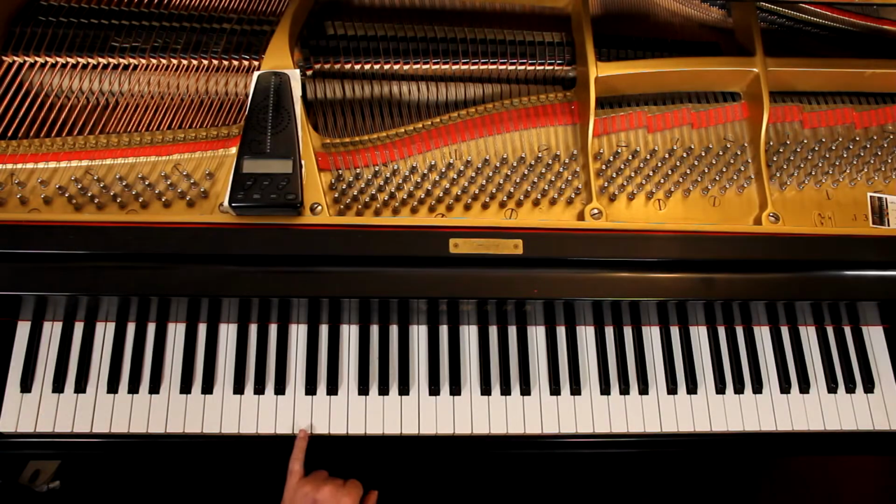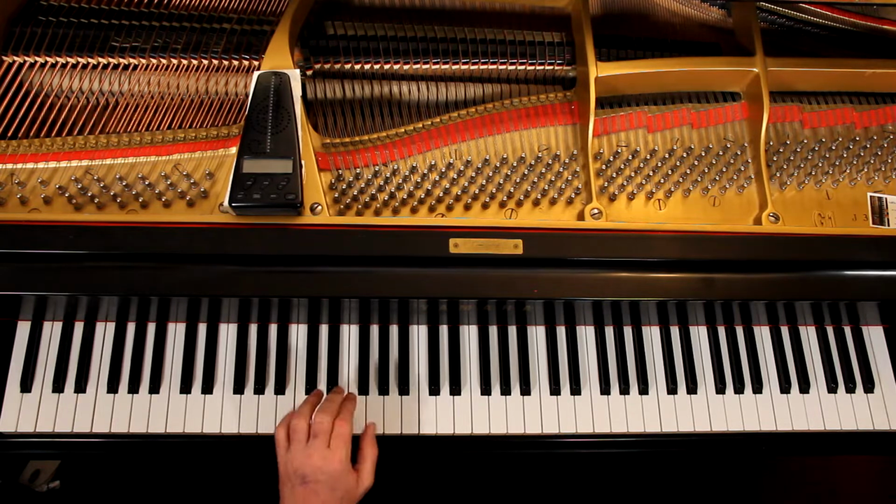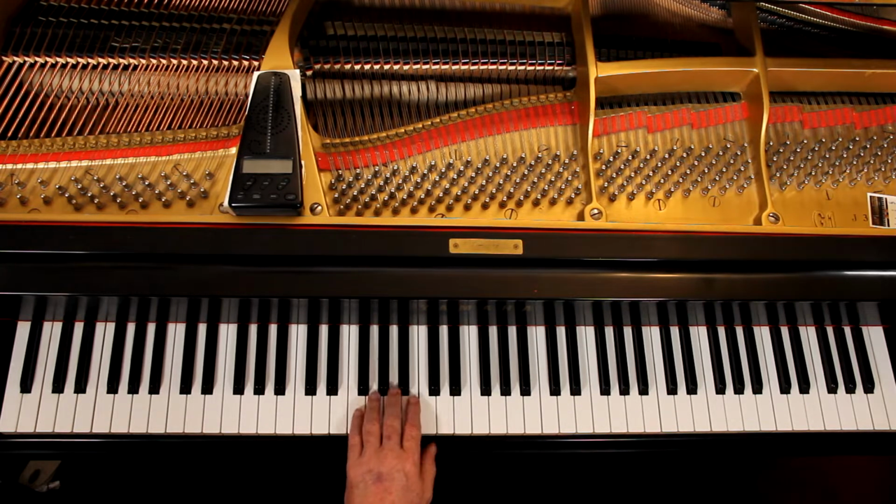Left hand, well, you're starting here. You know, whole notes. 1, 2, 3, 4. 1, 2, 3, 4. And the second line, you hit 3, 4, 1. Then you E, 1, 2, 3, 4, 1. And during the rest, you're going to come up here because they want a little finger here. So you're actually moving both hands here. 3, 4.